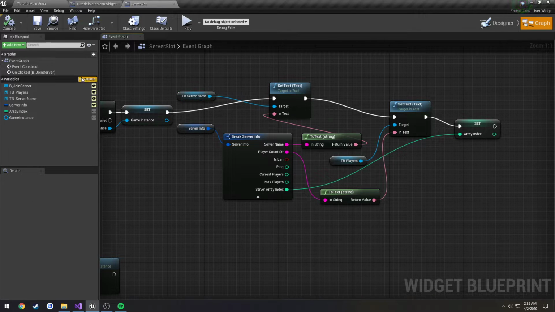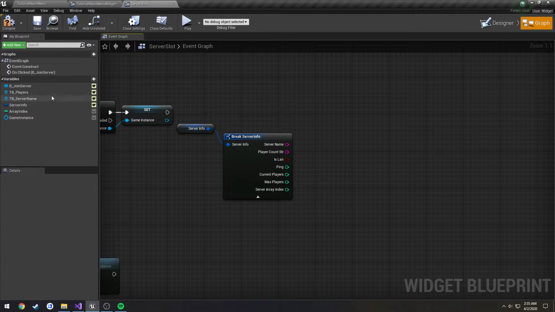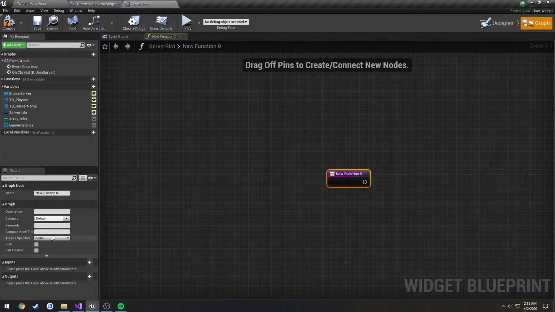So I want to actually make a couple pure functions, I think. So let's see here. How do I want to do this? I'm going to clear out all of that. I'm going to create a new function.